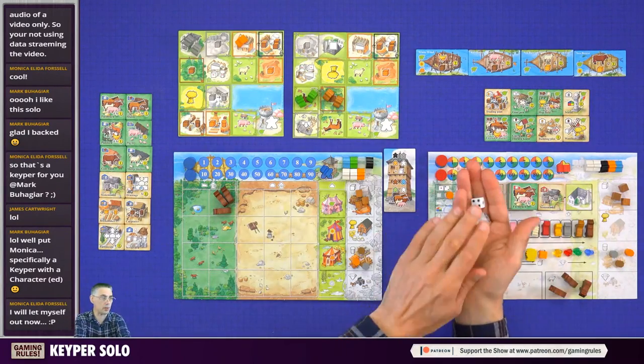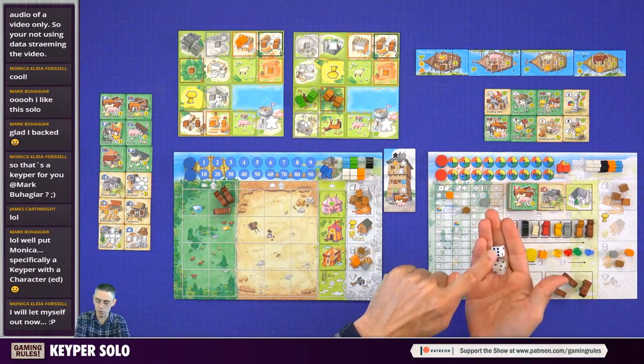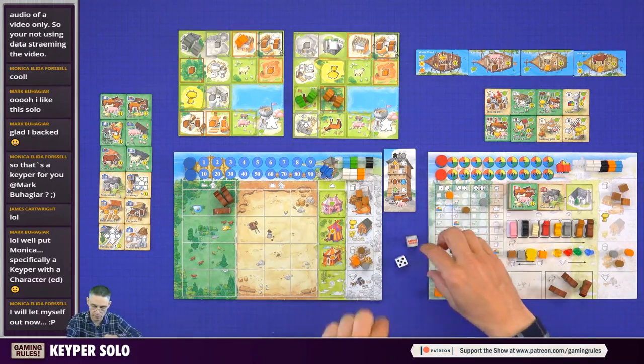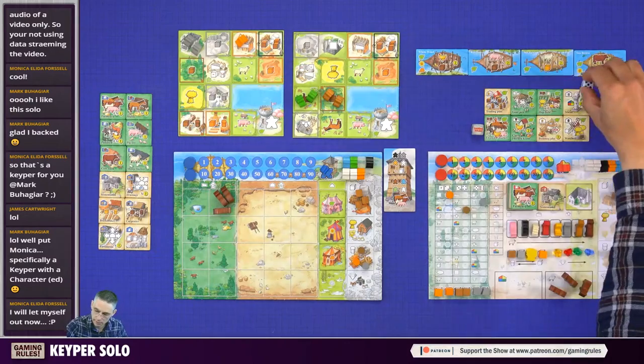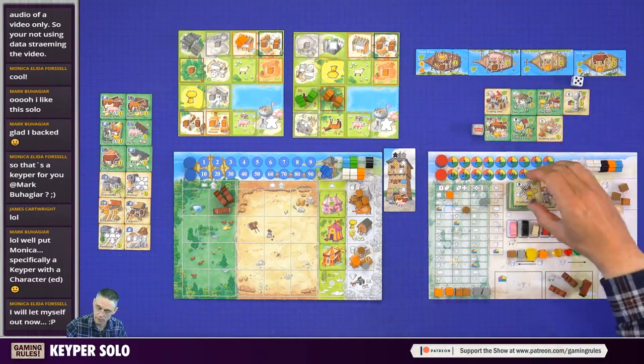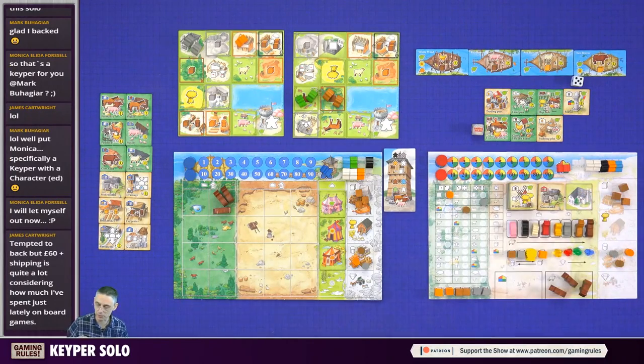Okay, I'm going to roll two dice. The gaming rules one is for the row, the other one's for the column. So the first one is 6 and 5. So 6 and 5 is going to take the windmill. So what you do is you simply take the tile and you put it on the top there. It's another building for it to build.